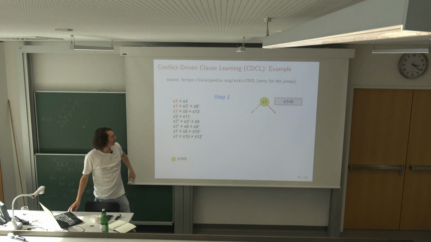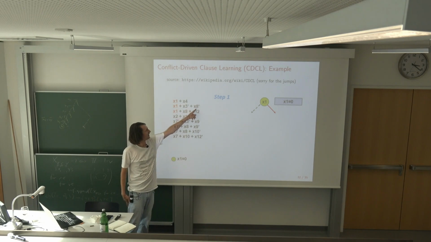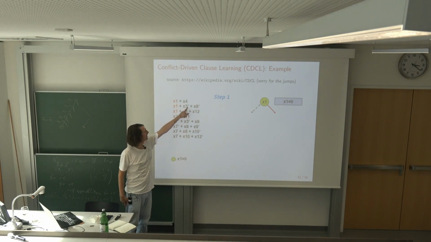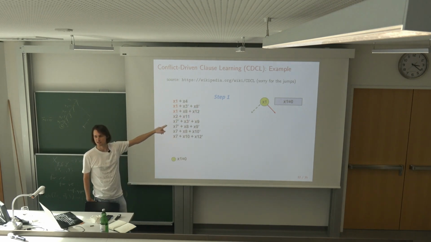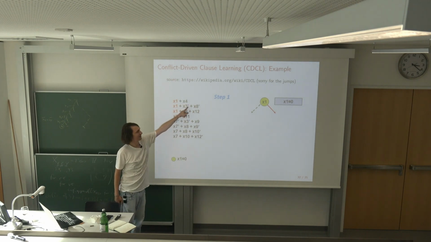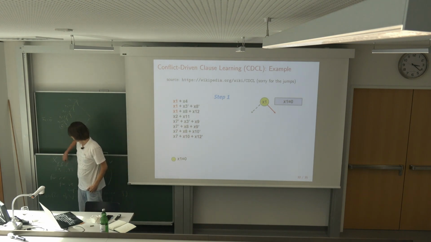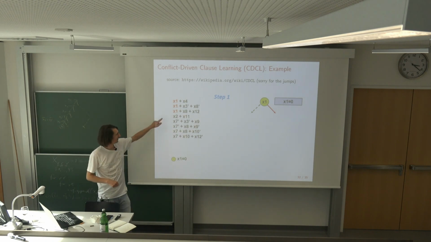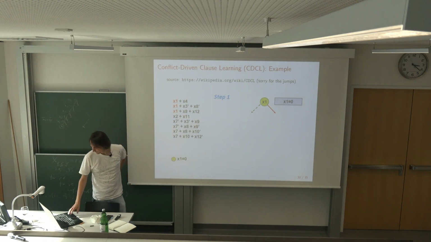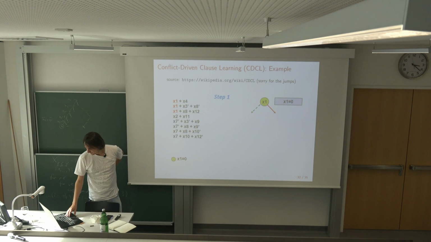Okay, so this is a weird encoding. I don't know why Wikipedia has these hyphens. You cannot see the negation. Can you see the negations nicely? So this is the negation if there's this apostrophe. I don't know why they use it. Usually you have either the minus for the integers, or you have this bar on top, or you put the negate symbol, but for some reason they have it here.